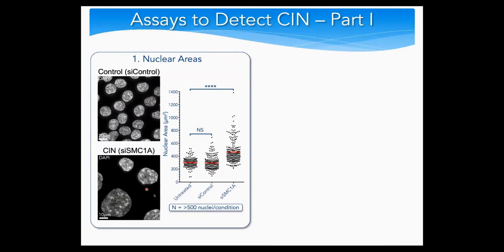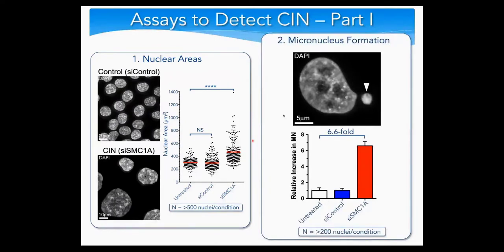So by collecting series of images from these particular conditions and assessing hundreds to thousands of nuclei, we can get an appreciation for the overall distribution of nuclear areas relative to the various different conditions. So each one of these dots, just to orient you, represents a single nucleus that was analyzed within these images. And you can generally see with that positive control silencing of SMC1, we again see an increase in the overall range, and of course an increase in the means that is statistically different from those of the untreated or control silence conditions.